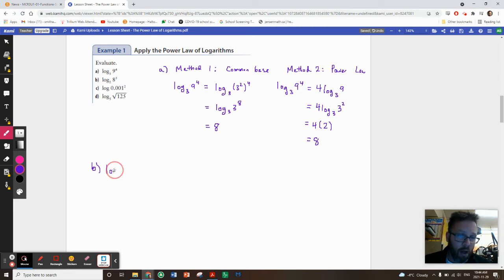So let's do log base 2 of 8 to the power of 5. Using our power rule, bring down the 5: 5 times log base 2 of 8. Arguably many of you just understand, okay, 2 to what exponent gives me 8? 2 to the power of 3 gives me 8, and that's 15. Some of you may wish to show an intermediate step where you reason that 8 is 2 to the power of 3, and then 2 to what power gives me 2 to the power of 3? You get 3 either way you slice it.